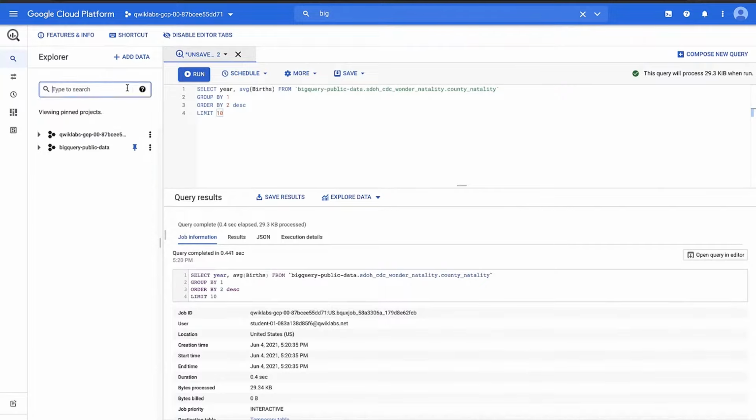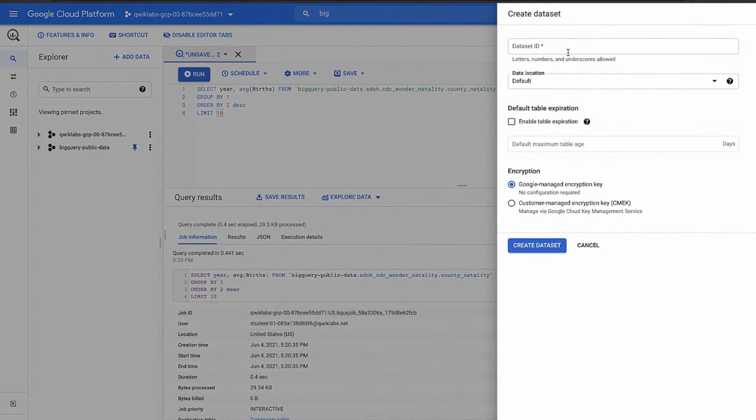So let's go back, and like we said before, we have this project, but no data is stored in it. In order to store data, we're going to have to first create that data set. Now, we're going to be working with some publicly available baby names data that's provided by Qwik, so let's call it baby names. And we can set a location for our data set. Let's set it to be the US multi-region.